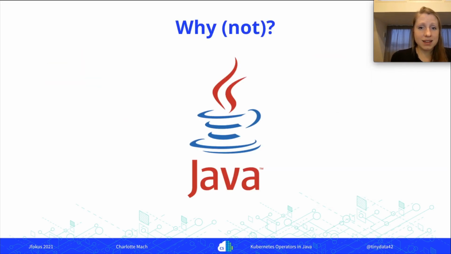Some people might be asking, why would you use Java? I'm guessing in this crowd it's more likely why not, but I'm still going to go for it. So the Java community is huge, especially compared to Go. Go is growing, but for now, if you look at GitHub, the amount of active repositories for Java is like 7 million versus Go being 600,000. And Java is moving more into a cloud native space with, for example, GraalVM or the Quarkus framework. So it's becoming more lightweight and easier to use, especially in smaller container environments.